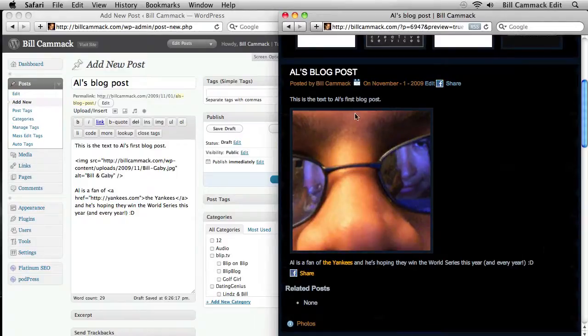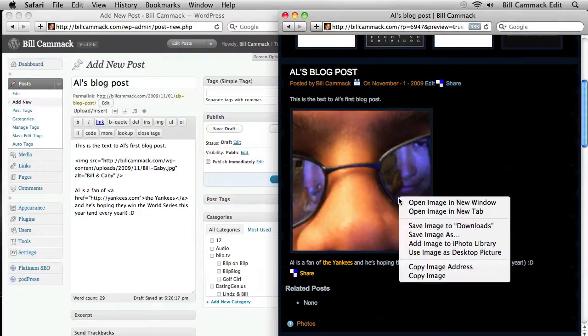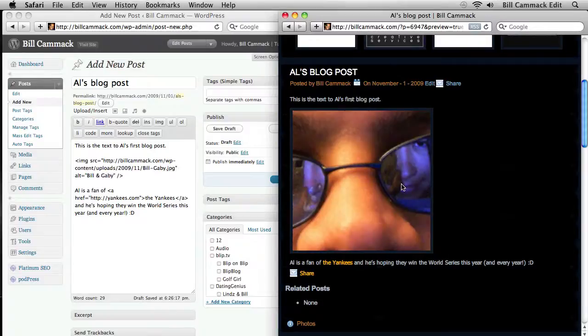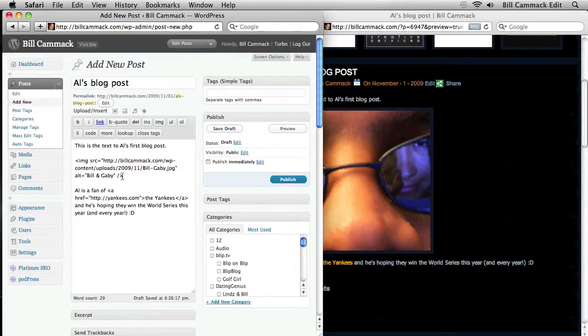this is the text of Al's first blog post. We have our picture, Yankees, blah, blah, blah. Now, you can't do anything with the picture. I mean, you can open a new window, but this doesn't go anywhere. So let's say, for some odd reason, this is a picture of the Yankees. Then what you would do here is the same thing you did before, which is you can either select that whole thing and click link, or you can come over here and just take the link that you already have and paste that there and do that.